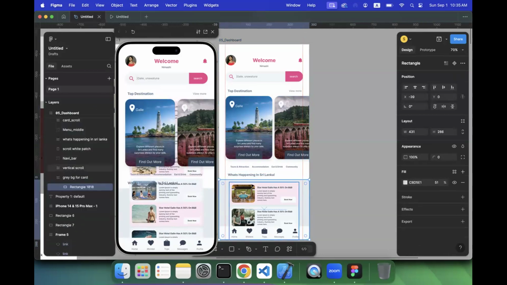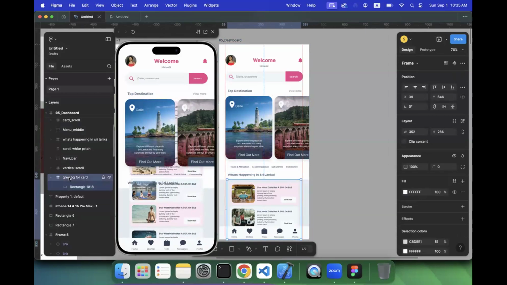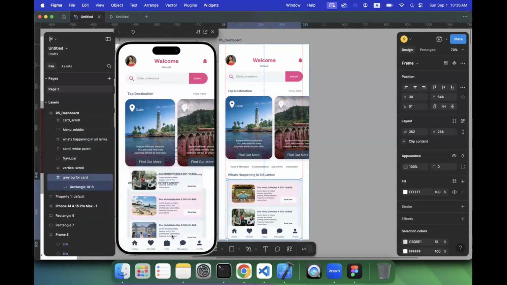Or there's another thing that you can do. Let me see if it is possible here. Create a BG card. And there's an option called clip content right here. If you switch it on, it is the same issue, so clip content won't work. I will look into it. The thing that you did is the normal way that I also do it. If there's any shortcut or any other way, I will let you know.